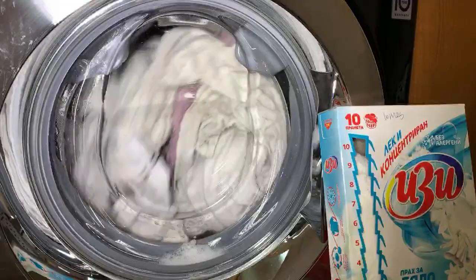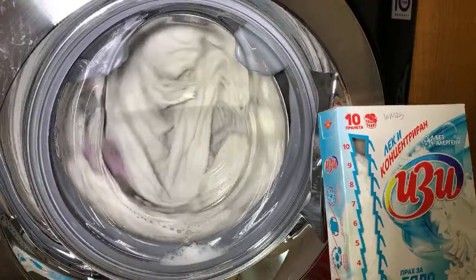Maxiety, mine does that too, back and forth, over and over, before it'll finally spin.